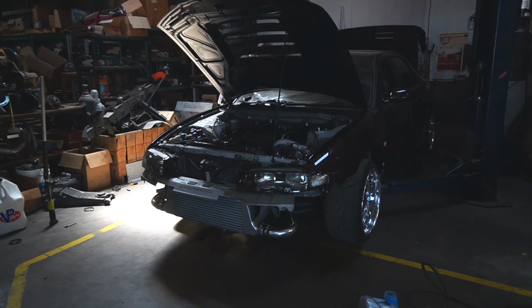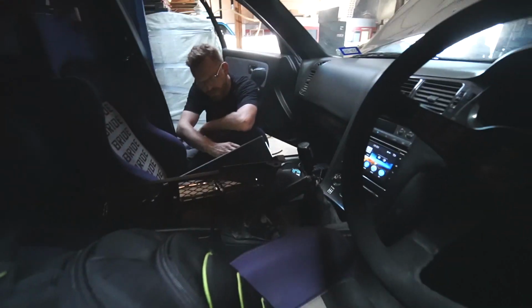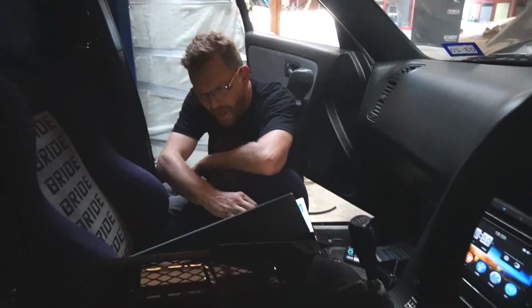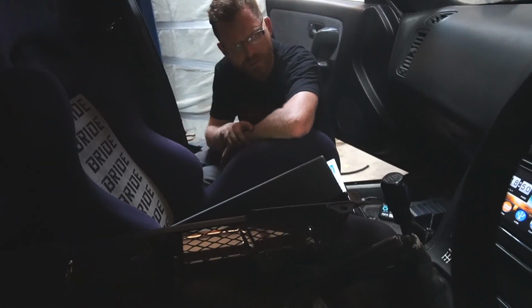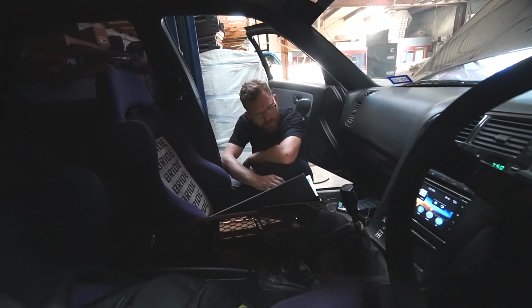Out here now. Come on, baby. Air temp seems to be reading a reasonable number. Cool. But yeah, the MAP sensor reading is not correct right now. And that will, for certain, affect the startup and stuff. All of it, yeah. All the things.